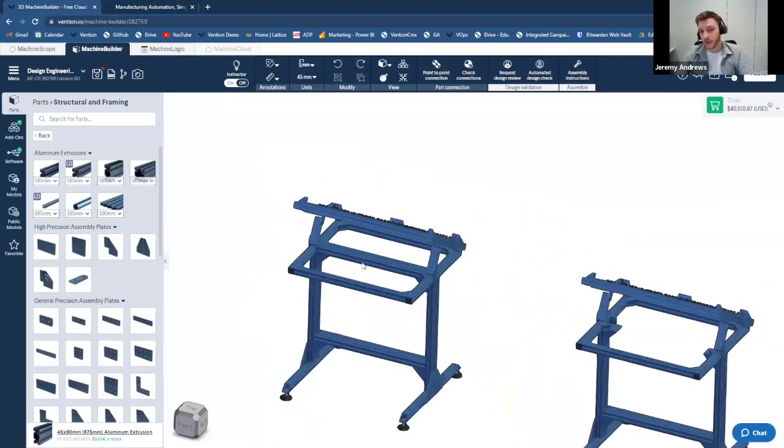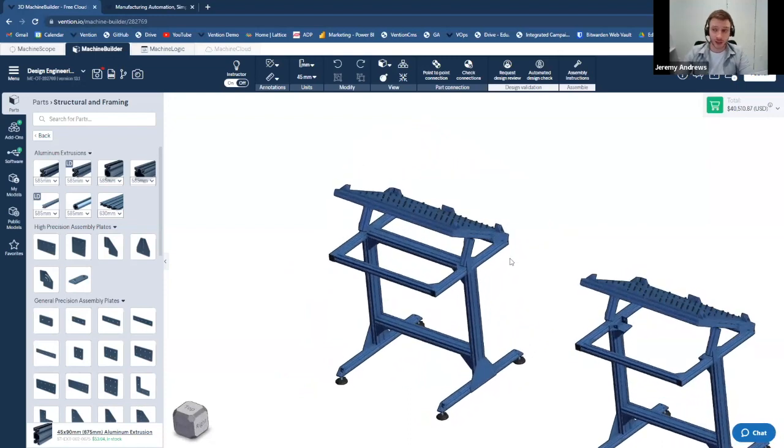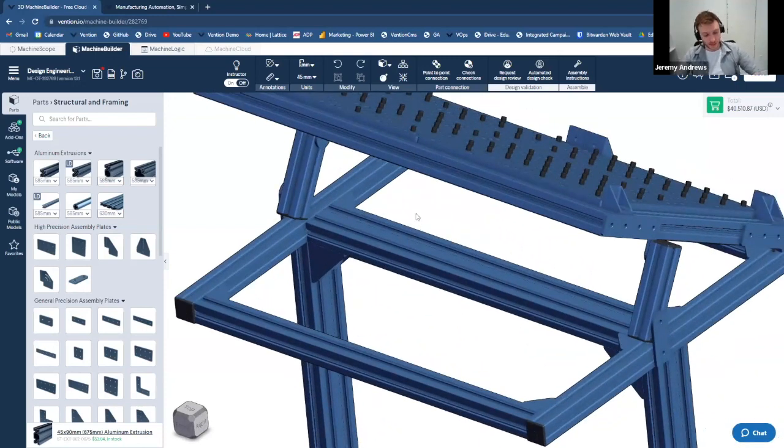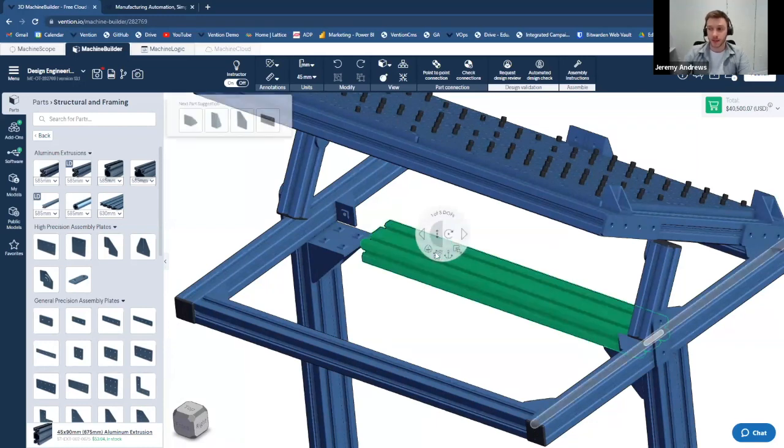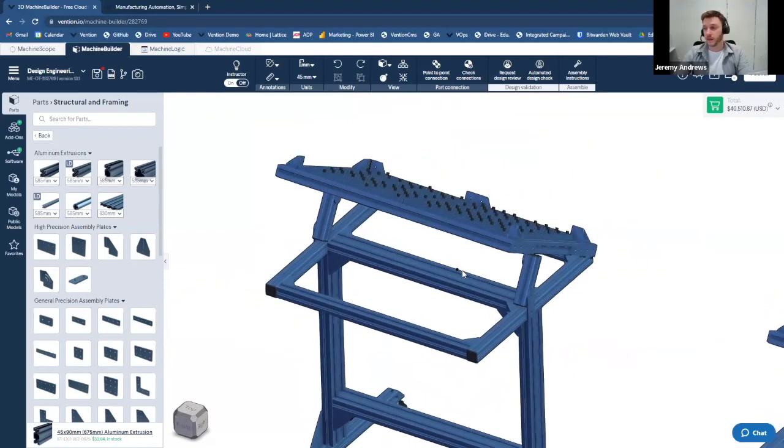And one thing you may have noticed as I've been designing is the price in the top right corner over here. See that it is hovering on $40,500. The reason being is quite a large enclosure with an automated system in there with a range extender. But you'll see as I'm doing these steps, if I press Control-Z to undo this, notice the price does drop down. Each part, like I said, we have all of the metadata. So we have the part dimensions, the part weights, the part price. As I change my design, the price actually updates live with every change that is being done. So if I confirm this, we'll see that the price did update to the $40,510.